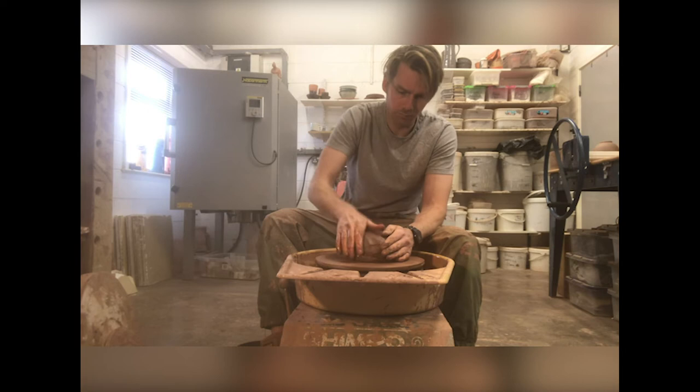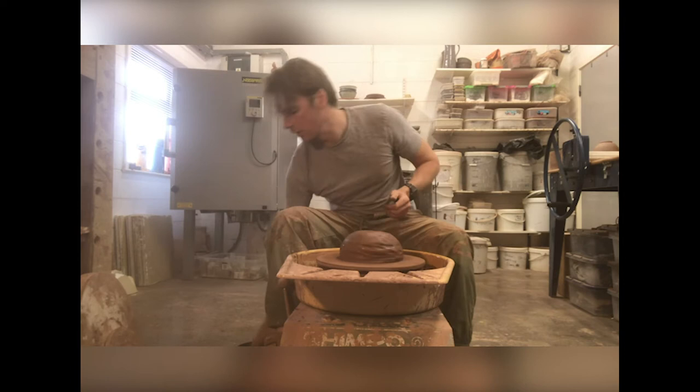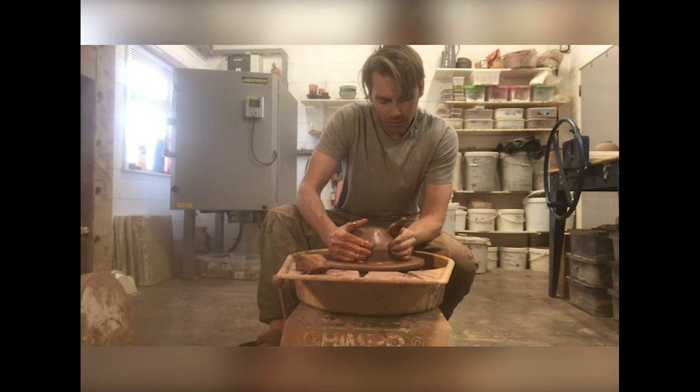Okay, so you can see there I've got a nice little molehill shape of clay. So the next stage is to compress the clay into the wheel. Take all the edges off to make sure there's no air bubbles. So you can see I'm just pushing down, I'm using my elbows to support my hands on my knees. And I'm just gently pushing down and pulling it up.